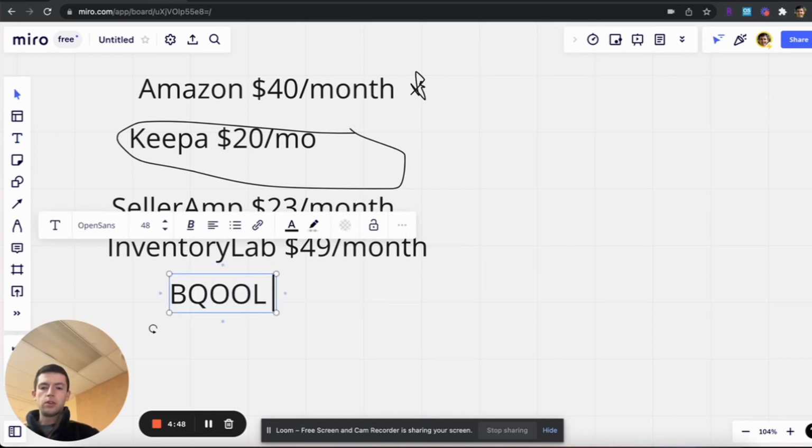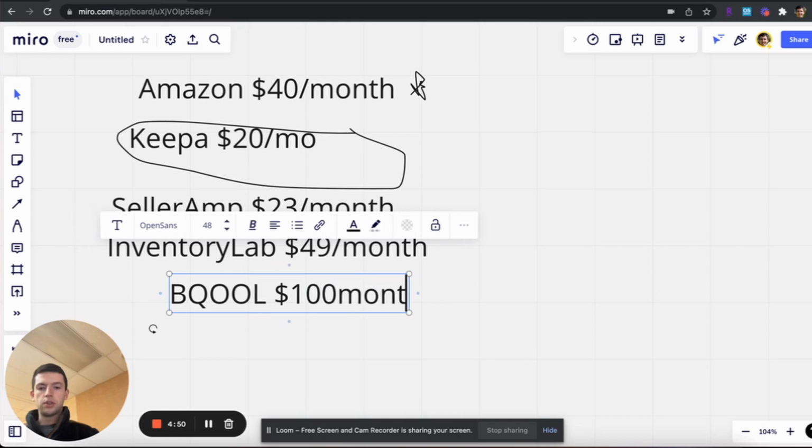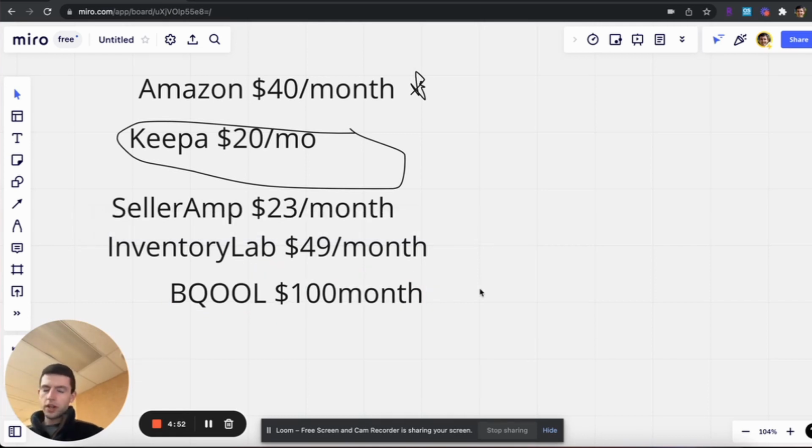So BQL is the next one, and BQL is actually a repricer. So what exactly is a repricer? Basically, a repricer is a tool you can plug into your Amazon account that reprices your inventory not only down but also up to get you the most buy box share possible. The buy box is the add to cart, buy now option a customer sees from their Amazon shopping perspective. As sellers, we want to be in there as much as possible because the majority of the sales come from being in the buy box. A repricer helps you be in the buy box as much as possible.